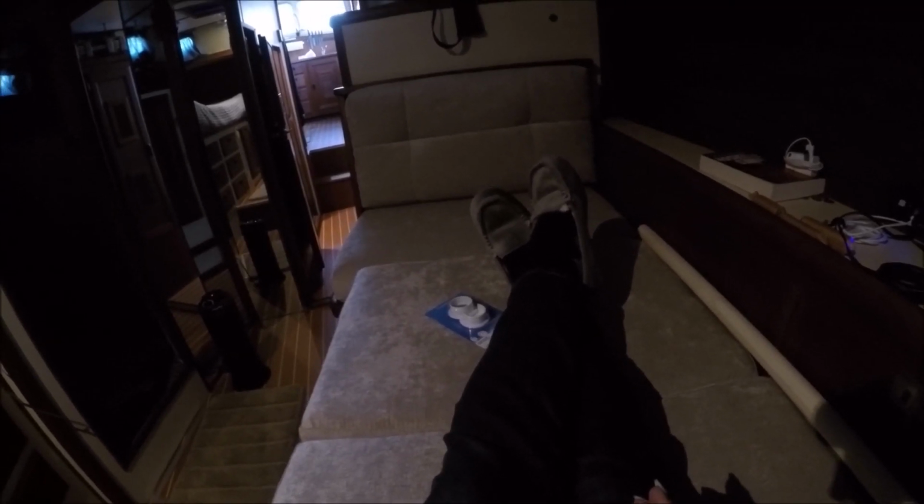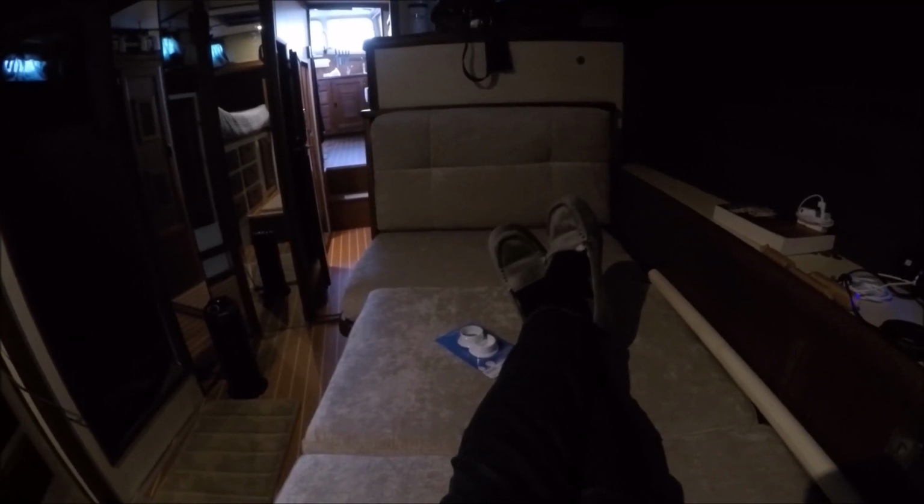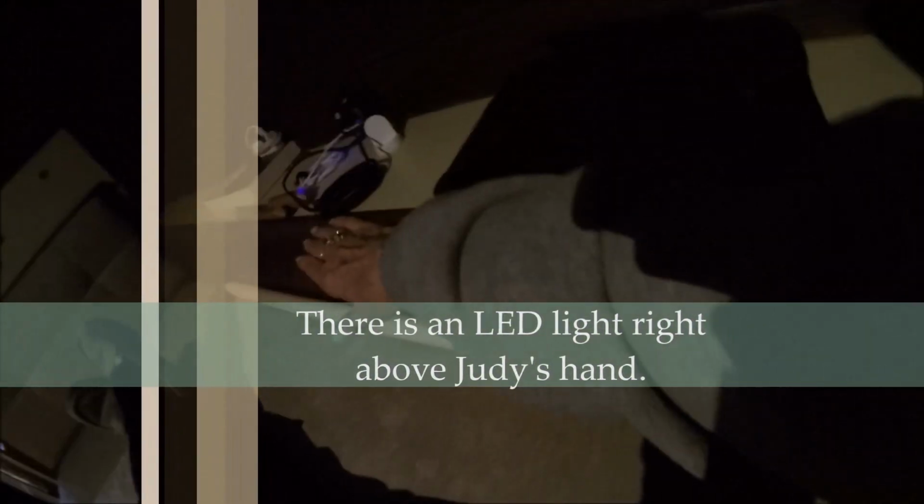We're also going to, probably in a couple of years, a year or two max, raise this up to maybe the top of here. Let's see if you can see me. I don't know if you can see where I am. Probably not. But anyway, we'll raise this up to about here. And we're actually going to make this drawers underneath here.